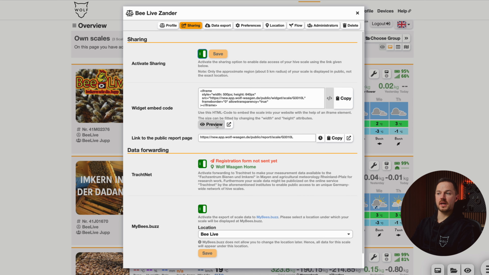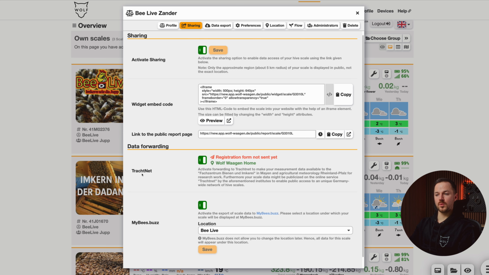There is also an opportunity to send a public link. This is maybe useful, for example, if you have colleagues, or if you have a school class and your kids want to have access to the data of your beekeeping club scale. Then you can send out this link via WhatsApp or email, and they can have access to the data. You can also make a pre-selection of the time you want to set. So let's say last 24 hours, last days, and then you can see how it looks when you click on that button. You can also deactivate that link by deactivating the sharing.